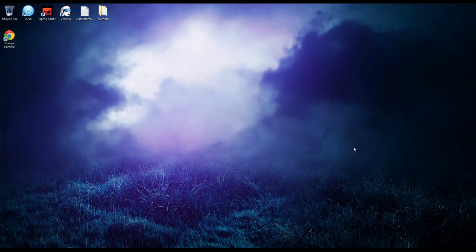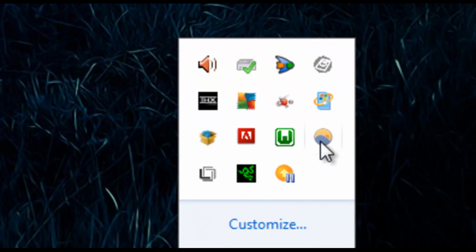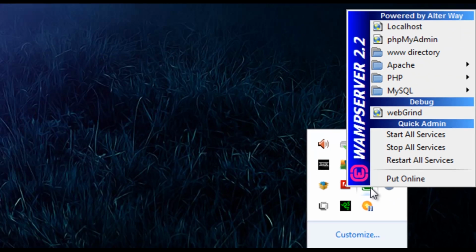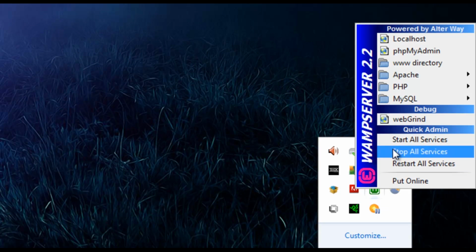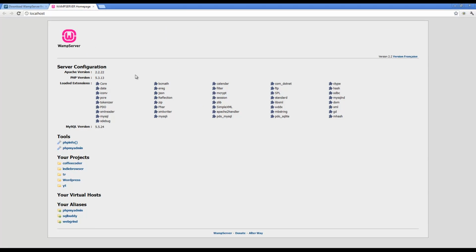Now you're going to say, where is it? Nothing's popping up. That's because it resides down here in your taskbar. You're going to see this W icon for WAMP server. It'll say offline. I think it's just all glitched. If the icon is green, then 9 times out of 10 it's online. So what you can do is left click on the icon. Yes, left click. And go up to localhost, and it will launch your browser. And if it's successfully installed and working, you will see this screen.